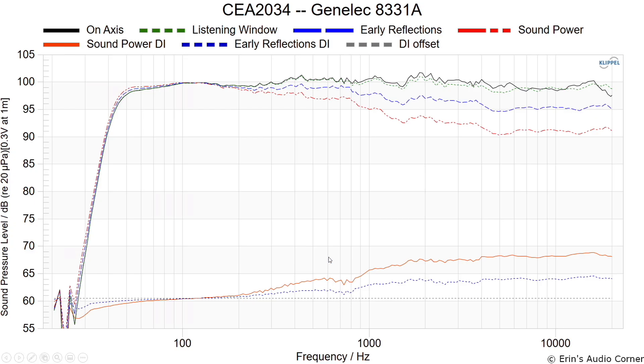I'm not necessarily sure what that 800 Hz feature is — it could be breakup, diffraction, resonance, or a lobing pattern caused by the two mid-base drivers, though it seems too high in frequency for the latter. Regardless, I don't consider it terribly problematic. The other deviations at higher frequencies are about half a dB in level — I can't expect anyone will hear those and complain. Continuing on, it's relatively flat throughout, meaning a consistent radiation pattern in the treble above about 1.5 kHz, which is a good thing.